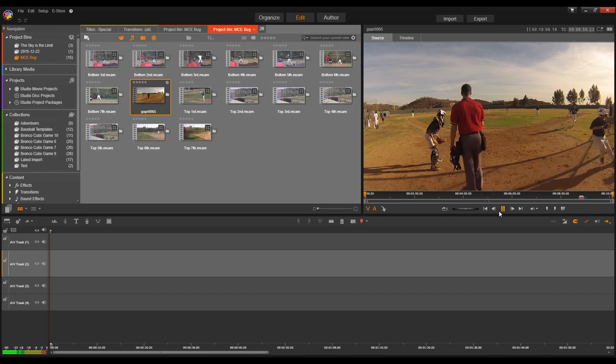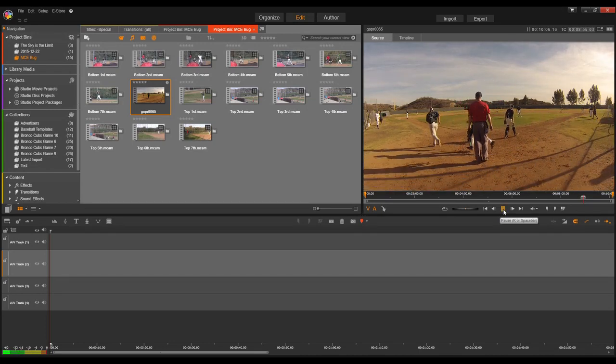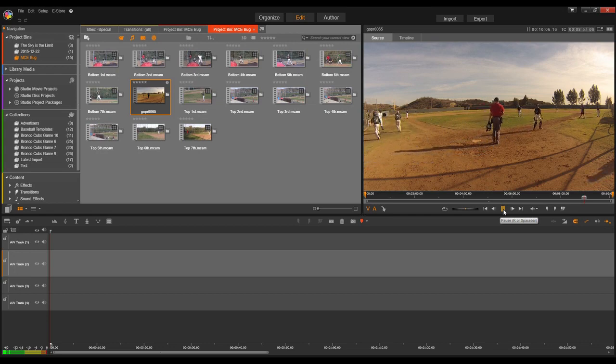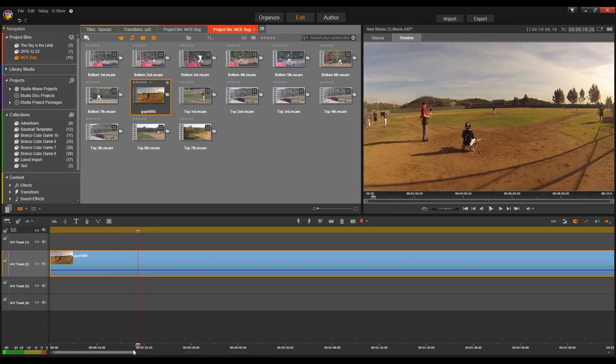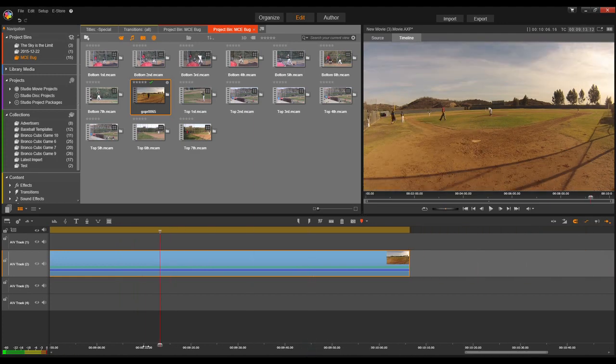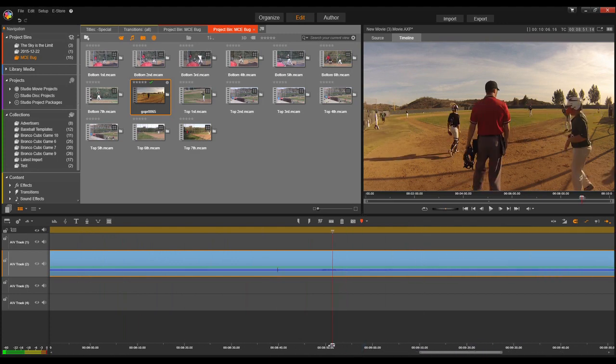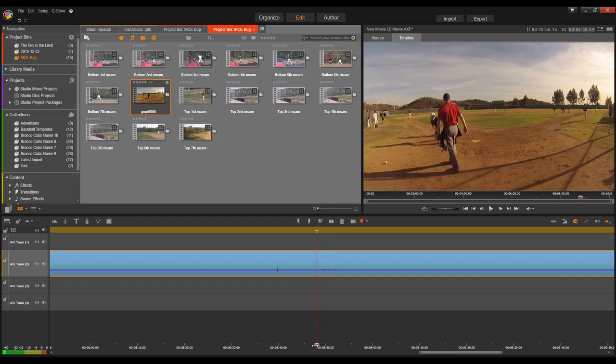Well, that looks fine there. No glitches, no problems. You can see how much of the video is left at the end of this scene here. Let's put on the timeline. Now we're on a timeline here, and let's go towards the end of the timeline where, let's see if we can find it. Looks like it's right about here.